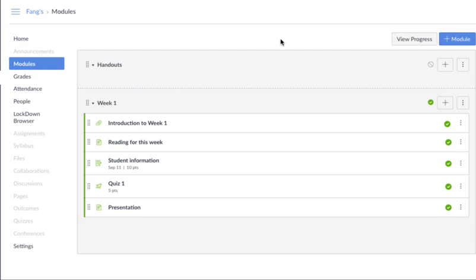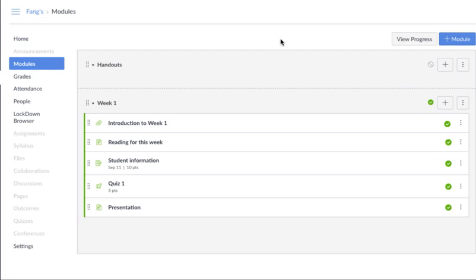To get started, I strongly recommend that you import a module into your course that has the instructions as well as the links for them to download Lockdown Browser. It is very essential for them to do so, otherwise they will Google it and download a Lockdown Browser that is not compatible with what we use on our campus. Every campus has a unique place to download Lockdown Browser.